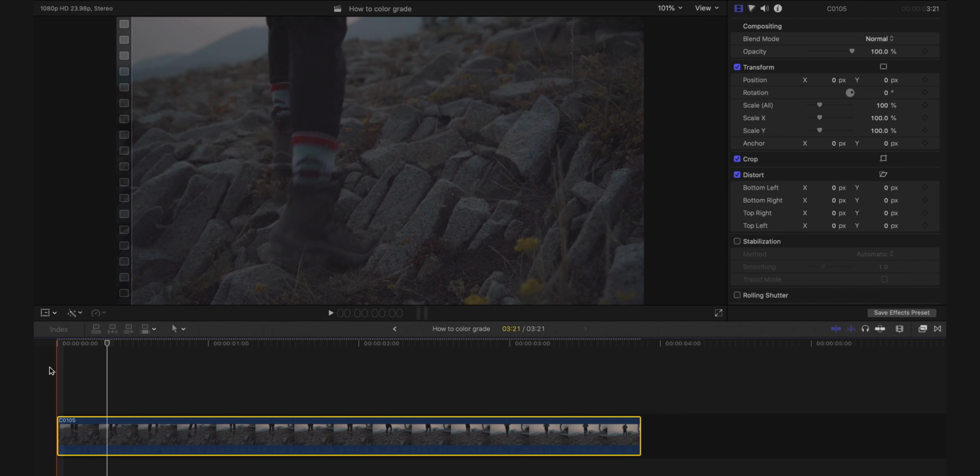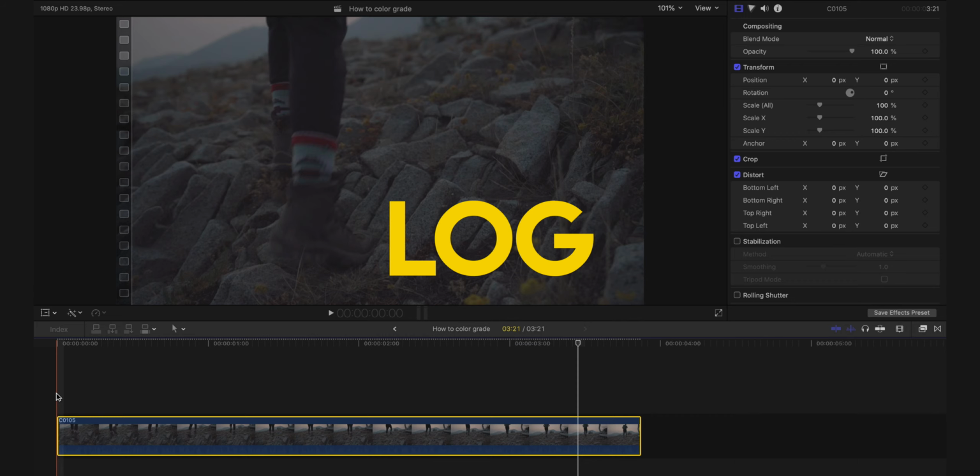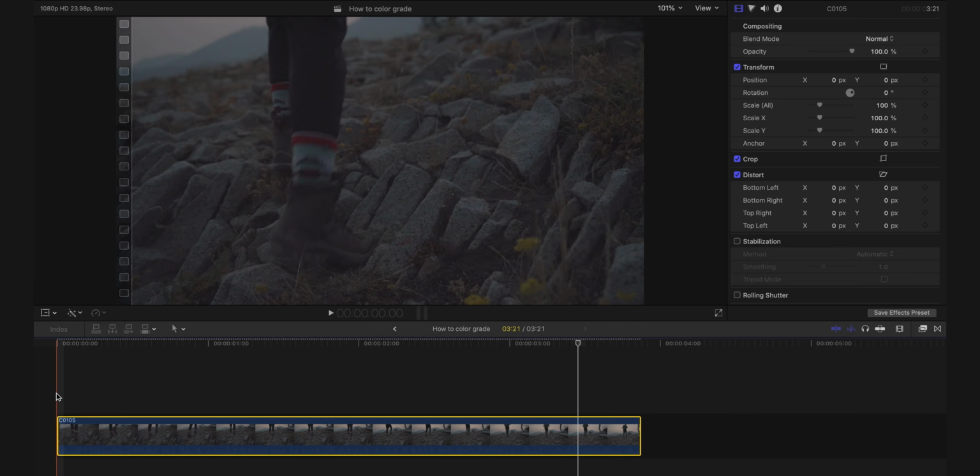So here we are in Final Cut Pro, and we have this simple shot filmed in S-Log2. If you're unfamiliar with log color profiles, basically what it does is it flattens and desaturates the image to save as much dynamic range as possible. Long story short is the information is squished down, but if this looks scary to you and you don't shoot in a log profile, don't worry, I will also use a non-log clip to work with. So here's the shot.